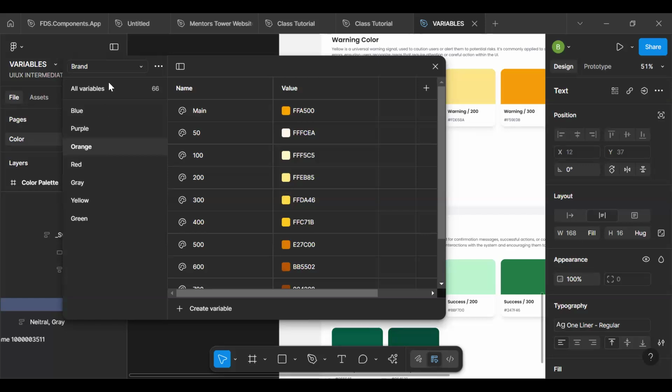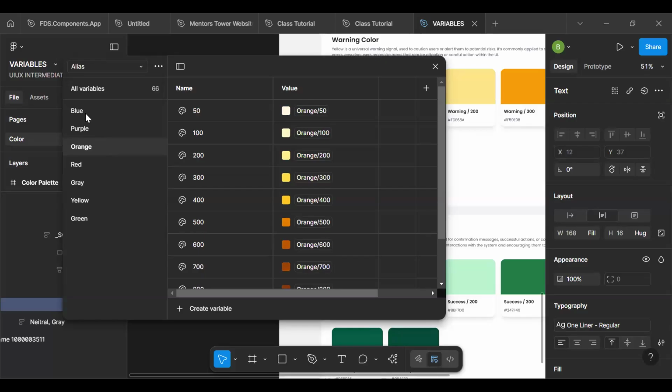But when you are in alias, we are going to rename this. It's not going to be the same naming convention as that of the brand. The alias is going to be a different naming convention.